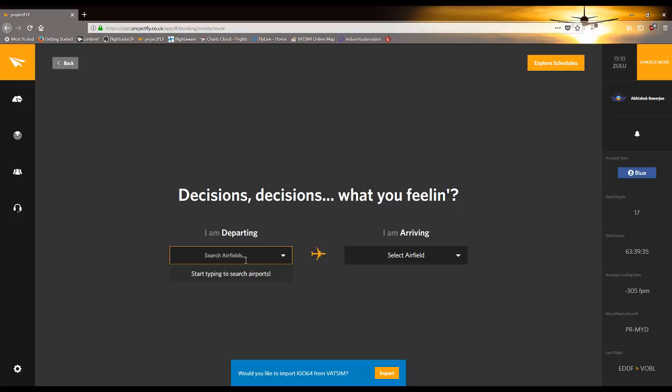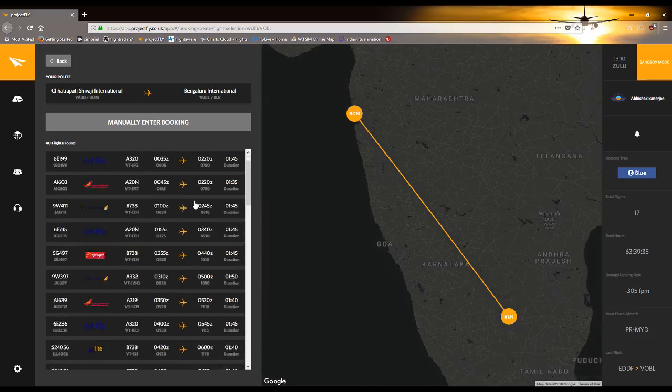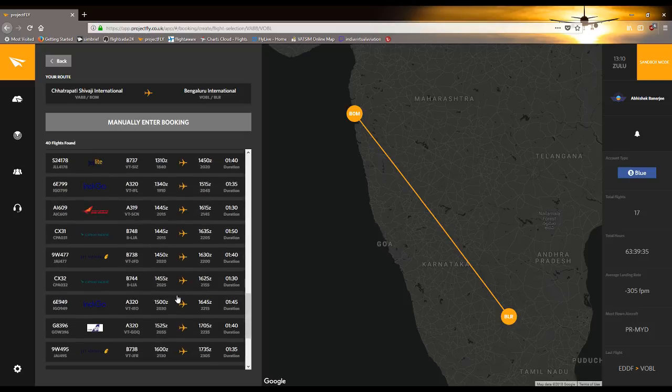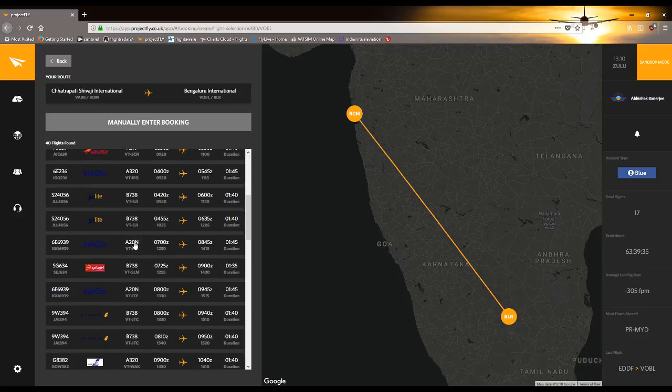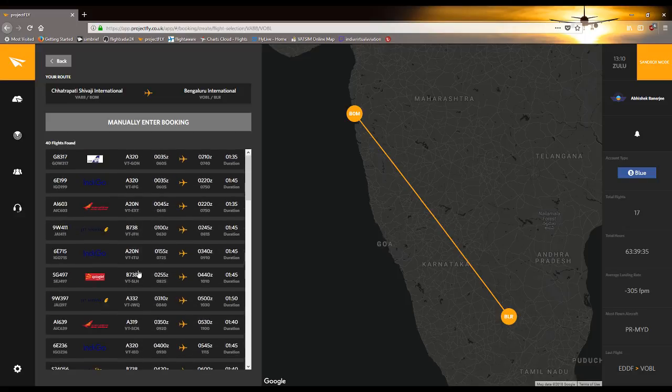Suppose I'm just giving an example, BABB, suppose Chhatrapati, you want to go to VOBL. Whenever you click this one, immediately we get the information about aircraft. That's a fantastic thing, really cool. Actually I like that one. You can get the information about which aircraft fly that route, and immediately you can select.